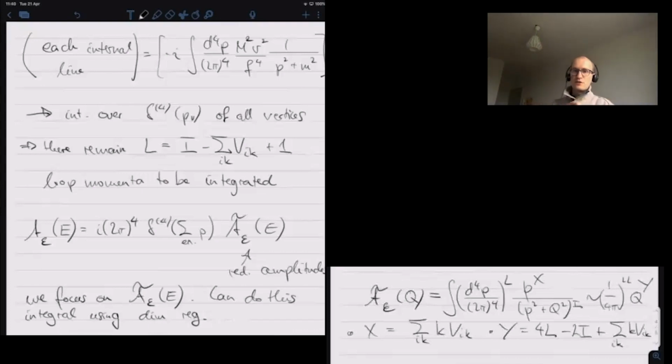So just to orient you a bit, what's actually going on here? The point is that at the moment we're just doing some kind of fairly mindless calculations, where we are being more specific about what is the divergence associated to these diagrams, and in dimreg, how does it depend on the external scale? And how it depends on the external scale is important, because this is precisely what allows us to say this kind of diagram will contribute to a process at the order, you know, external scale to a given power, and it contains so and so many factors of VIK and so on, which is precisely the ordering principle that we're trying to establish.